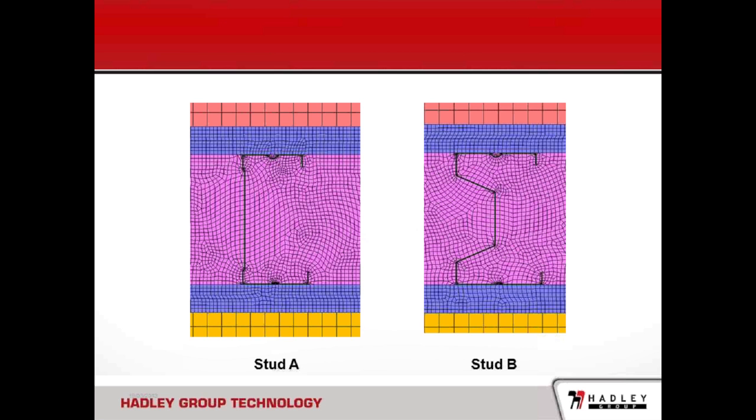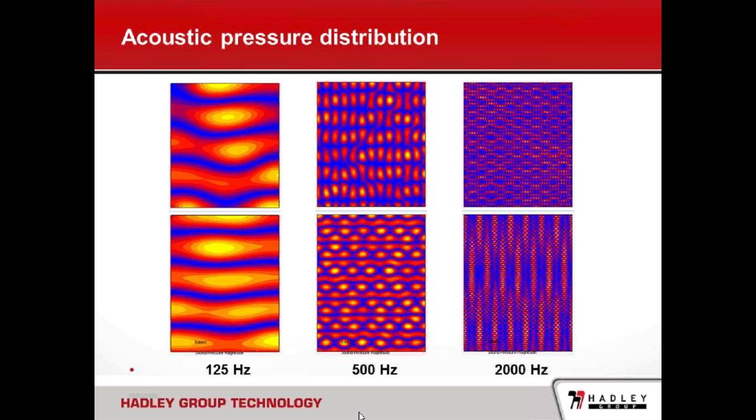And here to show you a bit of detail about the two different studs that we use in two different acoustic analyses. This is for stud A, and this is for stud B with a different shape. And here is the result, represented in terms of acoustic pressure distribution for different frequencies, from small frequency to high frequency. Here you can see the pressure distribution in the source room, and this is the distribution in the receiving room at a frequency of 125 Hertz, and this is a higher frequency.